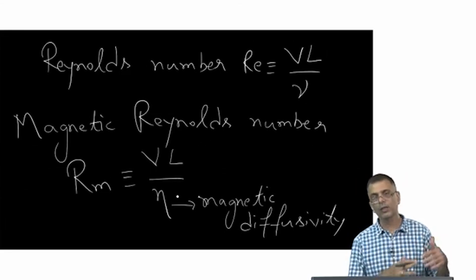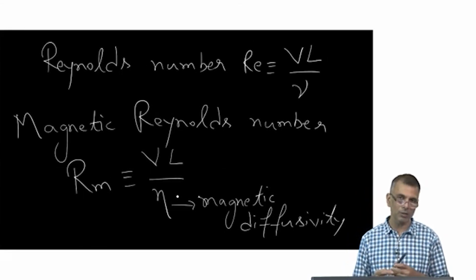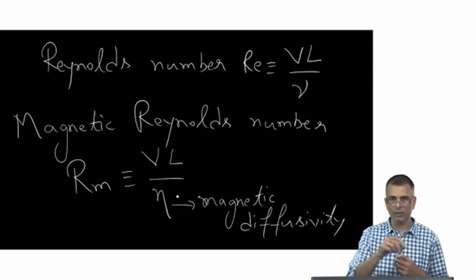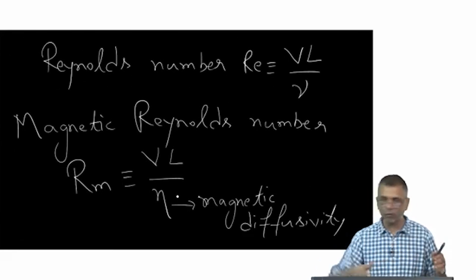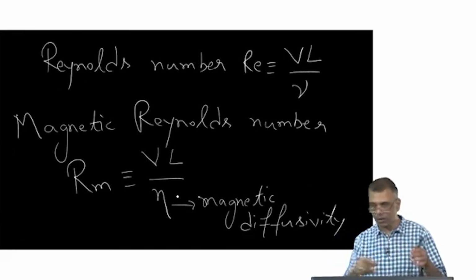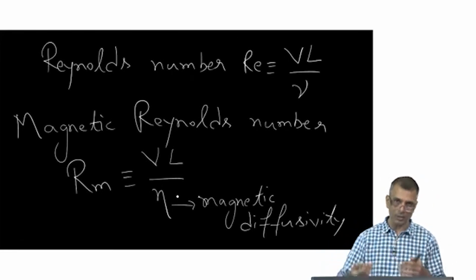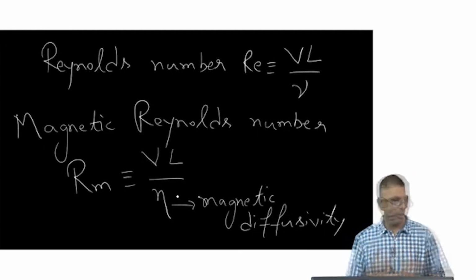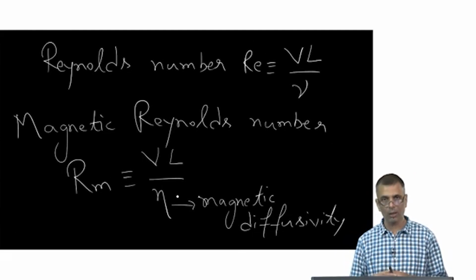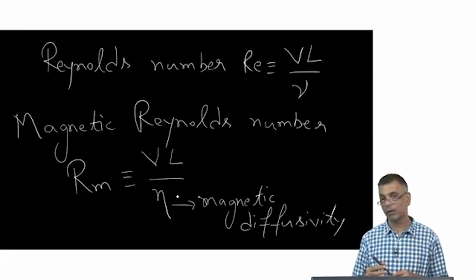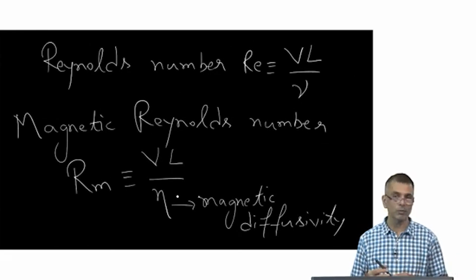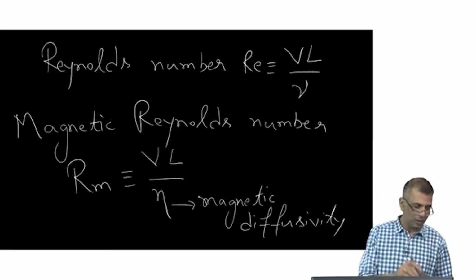Think of an analogy where the magnetic field is like a piece of wool. It's flowing along with the flow, and the flow takes a turn. The piece of wool also does that. It obeys the flow, it's strongly coupled. And the opposite situation, a low magnetic Reynolds number situation, is one where the magnetic field is not very strongly coupled to the flow.